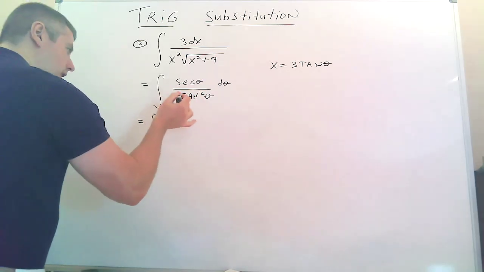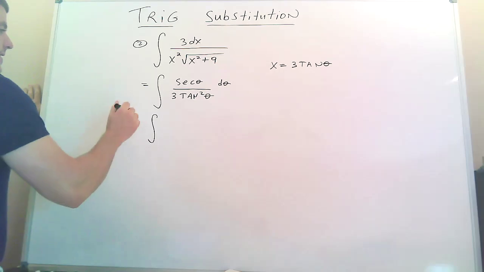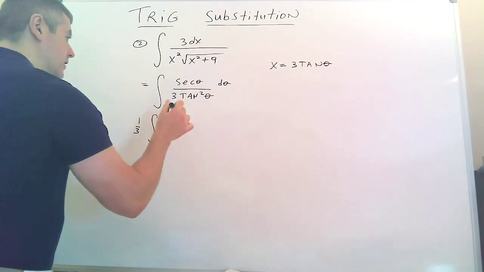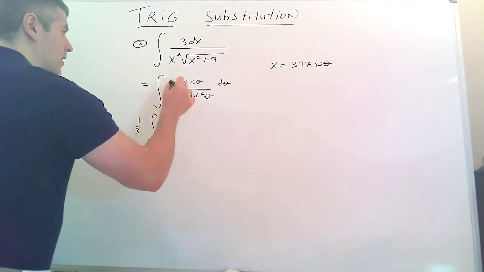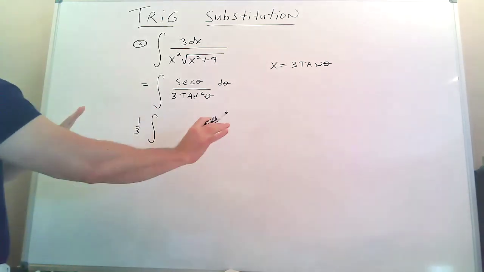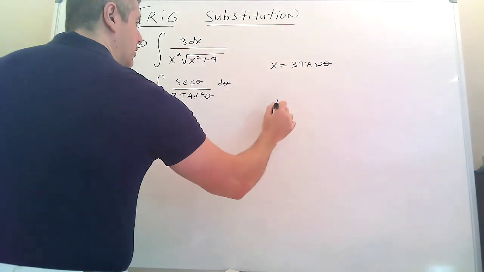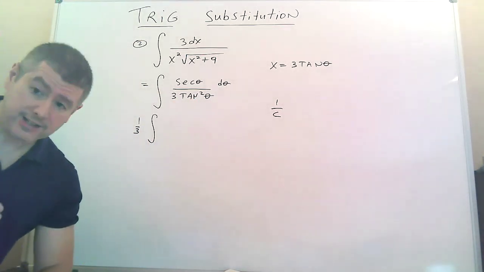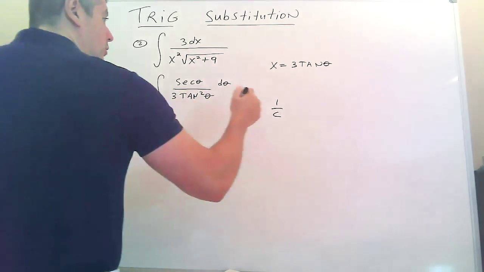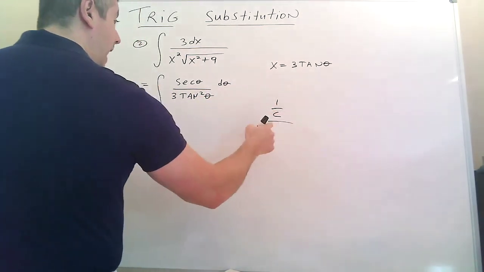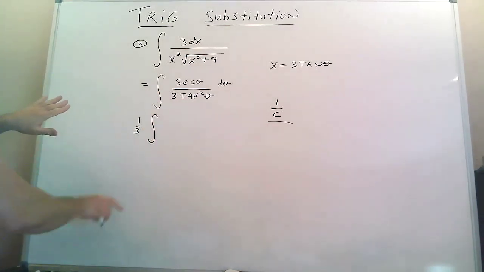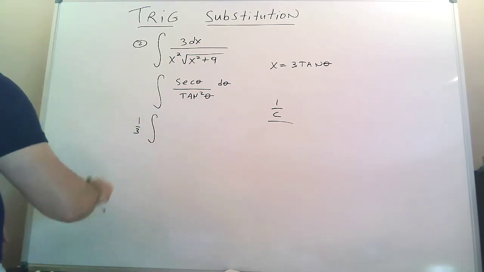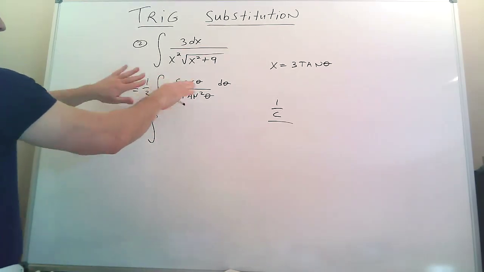you don't try integrating this the way that it is, because it's too ridiculous. You can start putting the trig things that you know in there. So you got to do this. And now I'm going to do it on the side because it gets kind of crazy. Look, you know that secant is 1 over cosine, right? You know that tangent has sines and cosines in it. So you can replace, right? It's 1 over cosine divided by. Now I'm getting rid of this 3. This 3 is in the way. It's annoying me. I'm removing it. I don't need it there, right? I can just put it in the front, just so it's not distracting me when I'm doing this part.